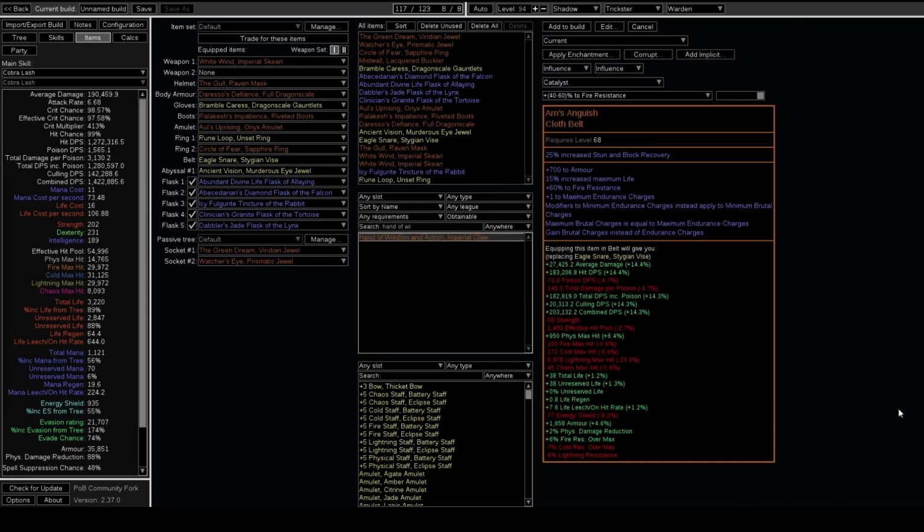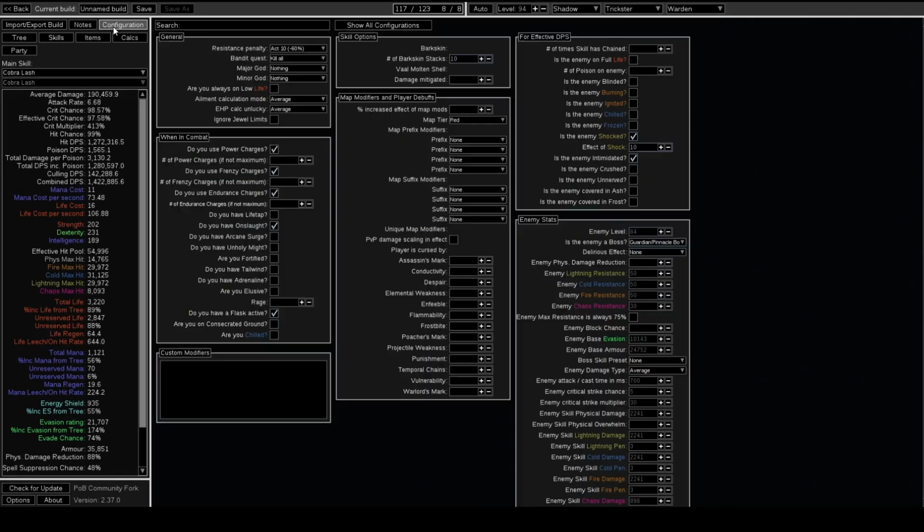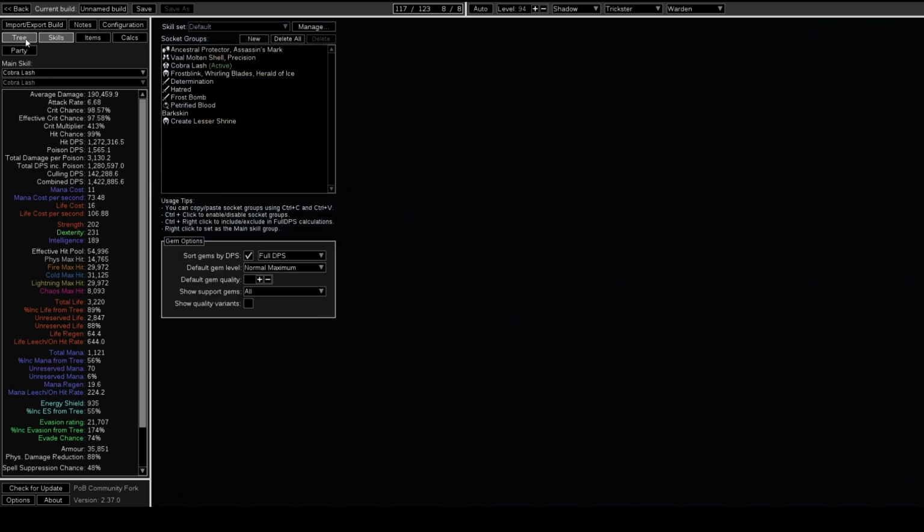But yeah, I haven't had the time to figure out a build with Hand of Wisdom in action. But if you have a lot of budget, lightning damage is probably the way to go, and then go for an int stacker. But you should get around 1500 int, otherwise it's probably not worth it. Did I forget something? Anything else? No, I think overall we're good.